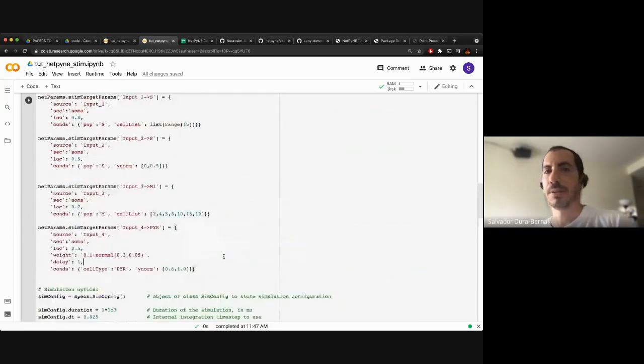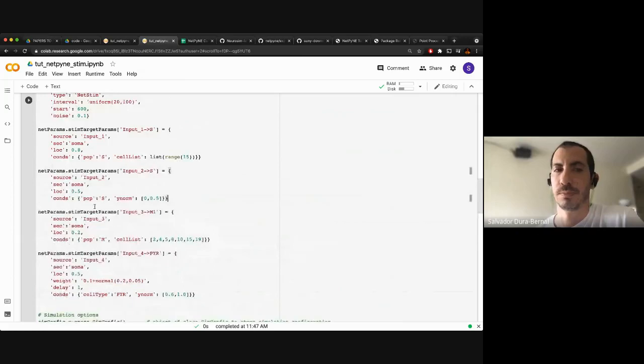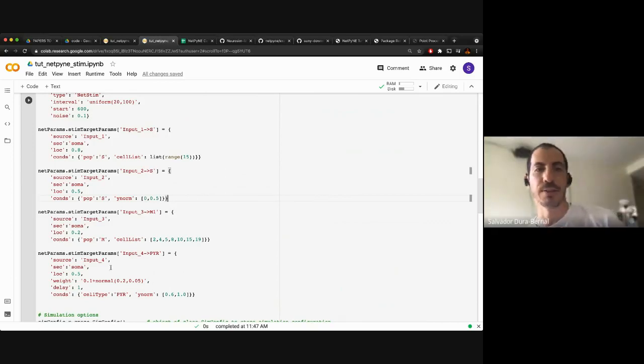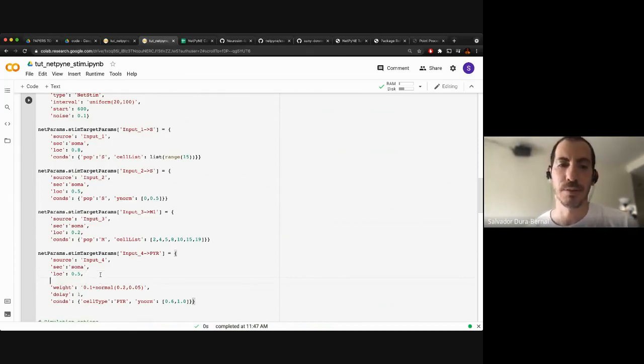So, any questions? Yes, in this case, when you use a NetStim as a target, you don't have to specify the synaptic mechanism, right? You do have, yes. It's not here because by default NetPyNE will use whatever mechanism is first in the list, but you can specify. So you need to specify it because it's essentially a normal connection.